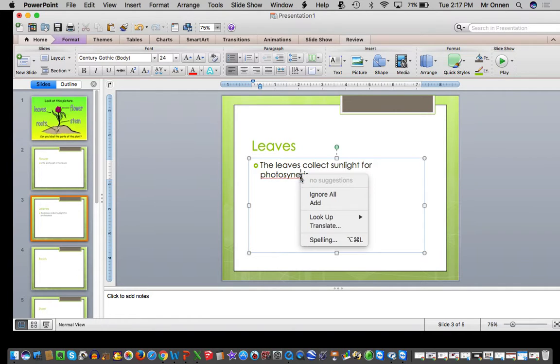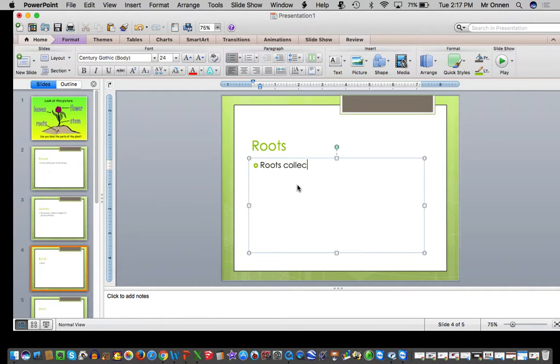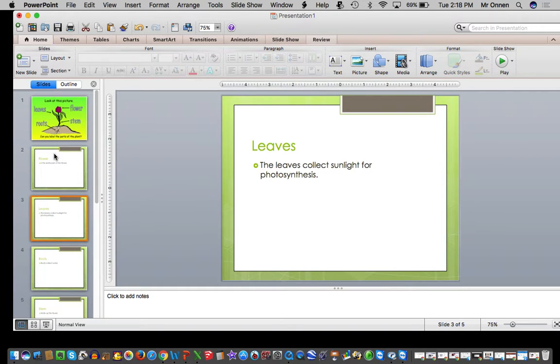So we'll use our cheat. Synthesis. And you can come up with your own definition as long as it's fairly accurate. Roots collect water, and the stem holds up the flower.